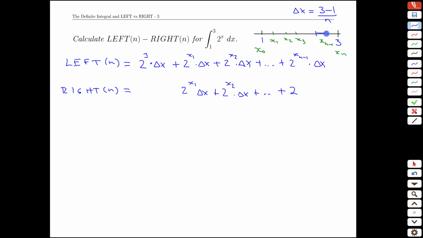We'd say, let's go to that x coordinate, then go up to the graph. That'll be our height. Then we're going to multiply by width to get a rectangle out of that. And then we would also use 2 to the 3 on the last interval for the right-hand sum. That's not particularly helpful, but if we're interested in the difference between them, writing it out like this is tremendously helpful because we can do, let's do the right minus the left.